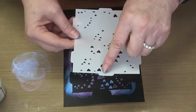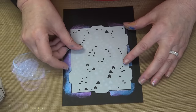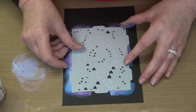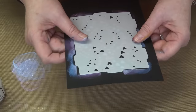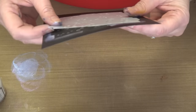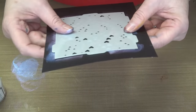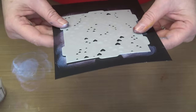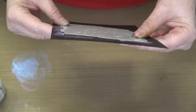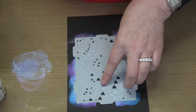C is here, facing up. I've got my arrow there, I've got my arrow there. I can tell where it needs to be. I see that I am lined up. I don't have a little bit of my black coming through. That would tell me, oh, I'm not lined up good. No, try again. And do you see, I'm just going, just like with ink, straight from color to color to color. The drying time is not lengthy at all. And then let's put it down.